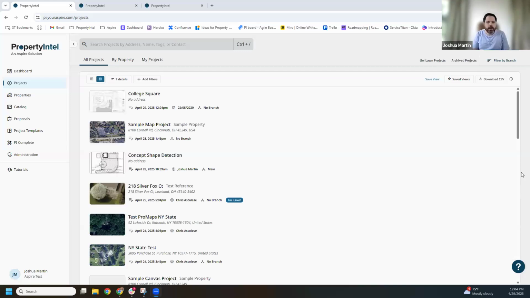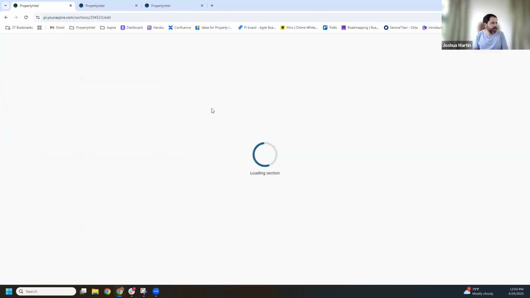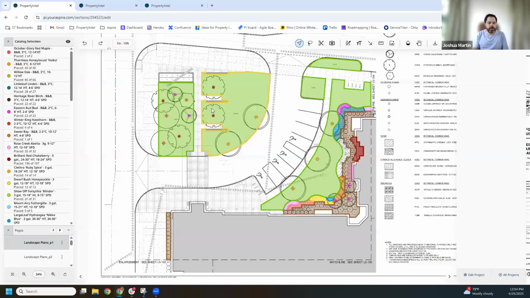Sounds great. I'm going to start with the section report builder, and that way we can look at reference maps and at what's currently available that we released last week, and then some stuff that we are wrapping up this week to get out as soon as we can. Looking at the section report builder and where that functionality is, if I go to any particular project, like this one here, the section report builder is going to be in your exports and downloads.